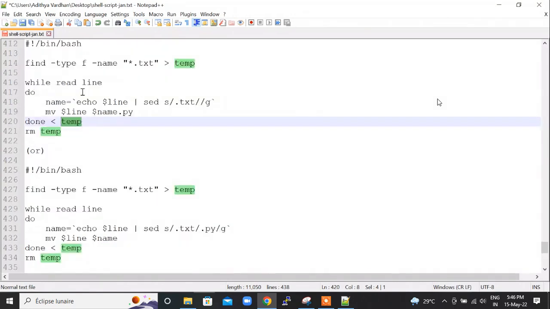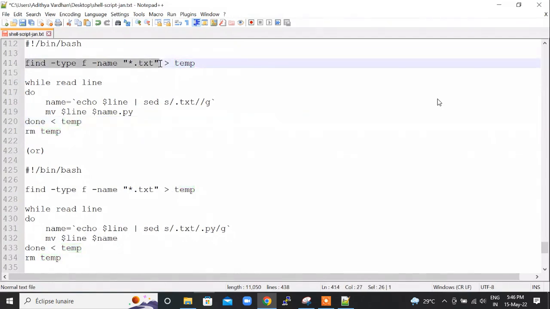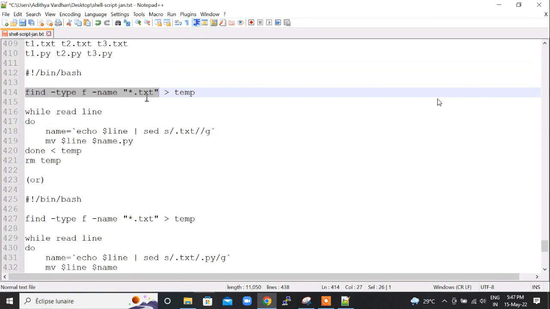Here we cannot pass it as a variable, because this is a file we can only create inside the script. Every time the script executes, we need to find the .txt files. Even if I created the temporary file before executing the script, maybe some other time someone may add other files with .txt extension, and those will not be added to the temporary file. The temporary file will not keep getting updated automatically. So if you add this particular line inside your script, whatever files are there with .txt extension will be added to the temporary file.